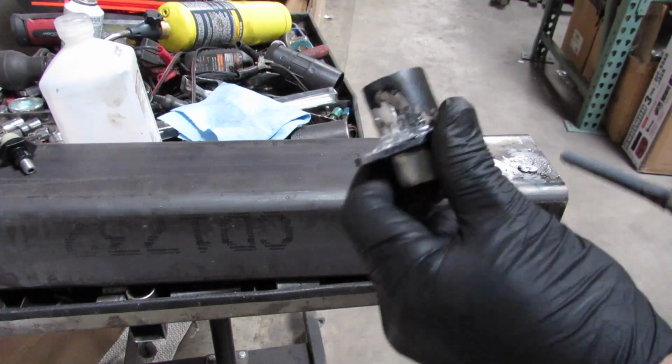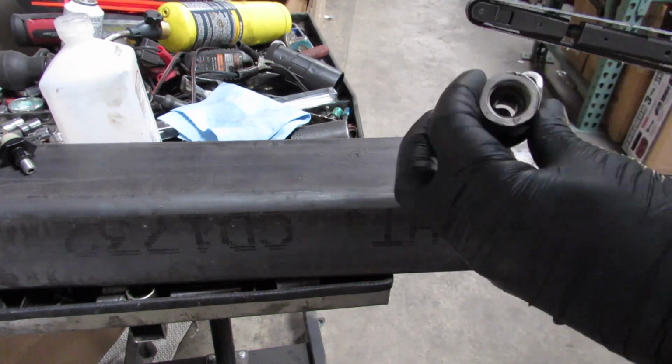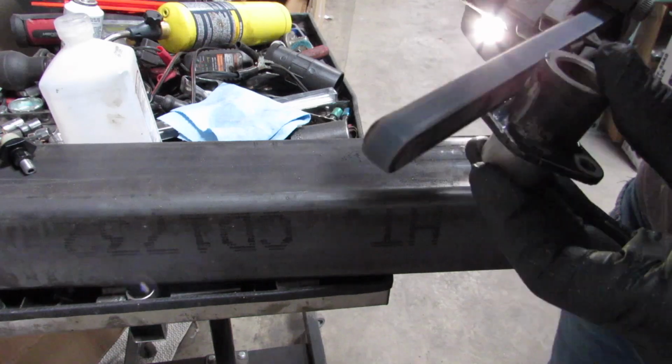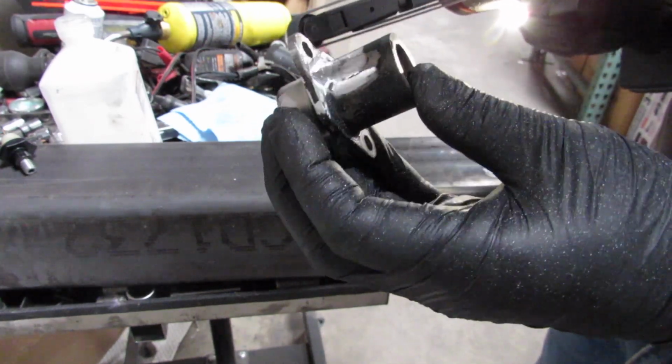So in the last video, there was an issue where I was trying to put the O-ring into the housing, but the O-ring that came with the kit was too large, and when I tried to crush that in there, the casting just ended up breaking.